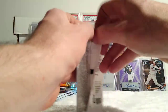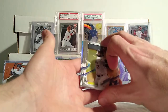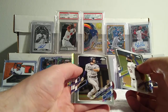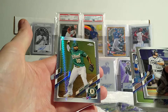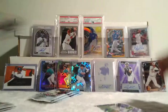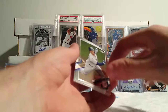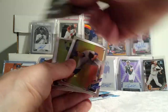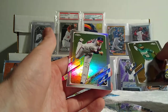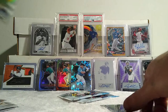Topps Chrome is one of those products where you want to sleeve all your rookies because you never know, and these cards scratch up very easily. Nothing in this one — looks like Christian Javier. Brandon Lowe, Carlos Santana, and a Marcus Semien prism. Three packs left — I'm excited to just rip this quick video out and get up that Topps Update video, which will be coming right after this. Gleyber Torres, Brady Singer rookie, Marcus Semien again, and Charlie Morton silver.